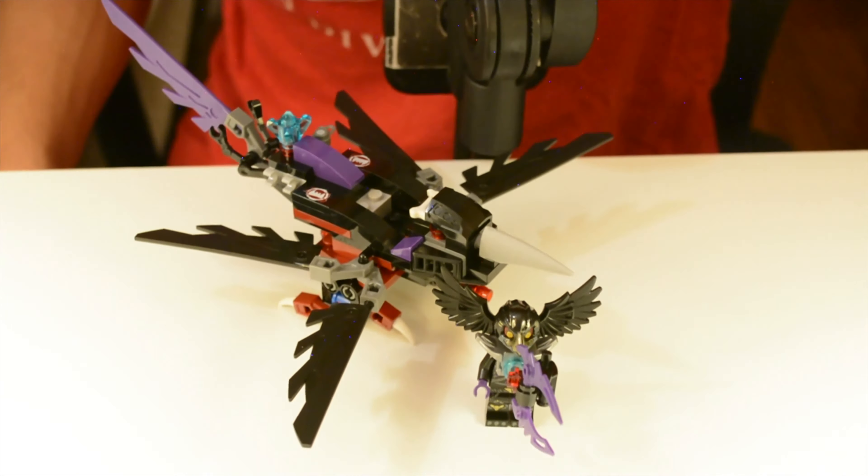Taking a quick look at some of the main features: this softer plastic piece over here is supposed to represent a beak. We have these red studs which you could count as eyes, there's a bone piece over here, and then this area right here is where the minifigure is supposed to sit. He does have a weapon in him right now, so I'll see how easily he fits.